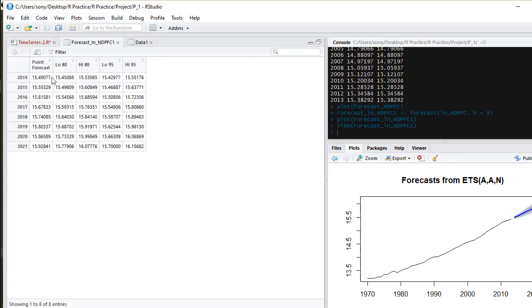It is saying from 2014 to 2021, we got the forecasted value of ln ndp fc, and this LO is the lower bound and HI is the upper bound, and it's saying these values lie within this lower and upper bound of 80 and 95 percent respectively.